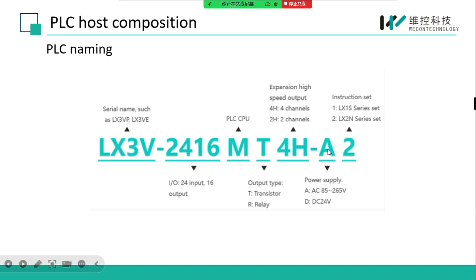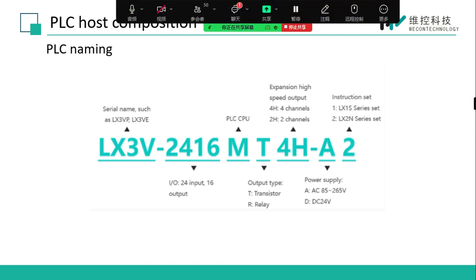And then the last two are about the power supply and instruction set. The power supply has A type and D type. A means AC power, and D means DC power. And last is 1 or 2, and some PLCs don't show any number at the end. It's about the instruction set. 1 means the LX1S series set, and 2 means the LX2N series set.